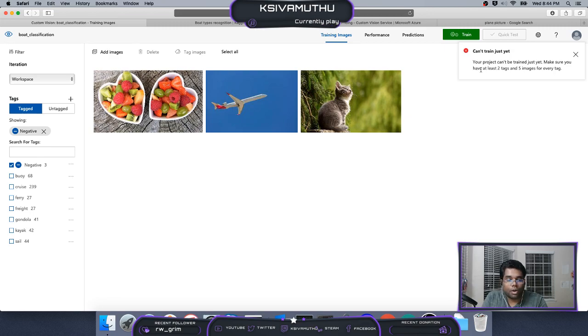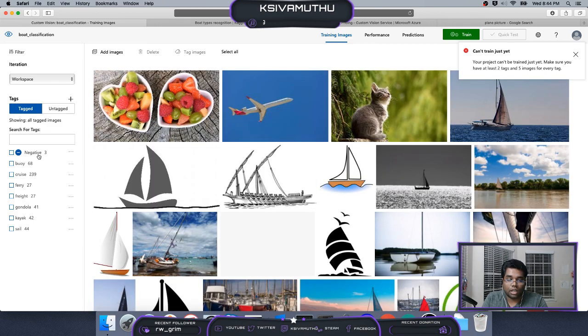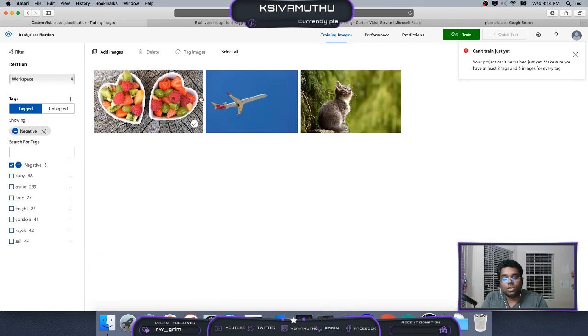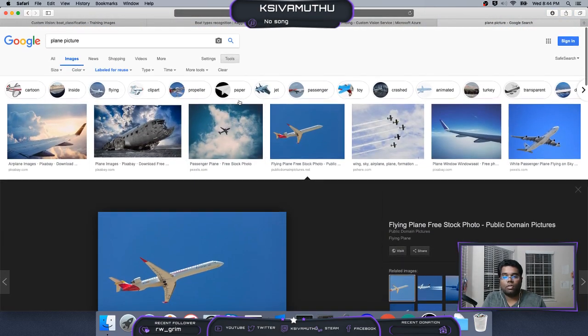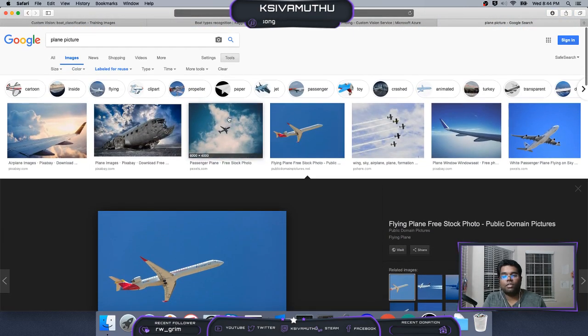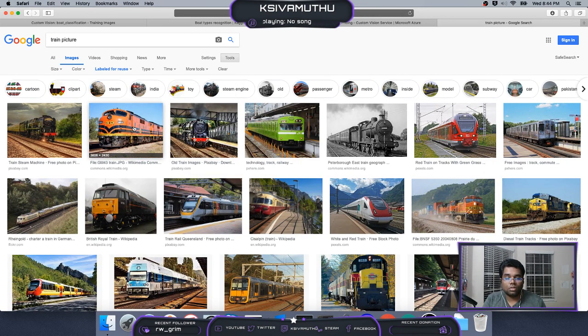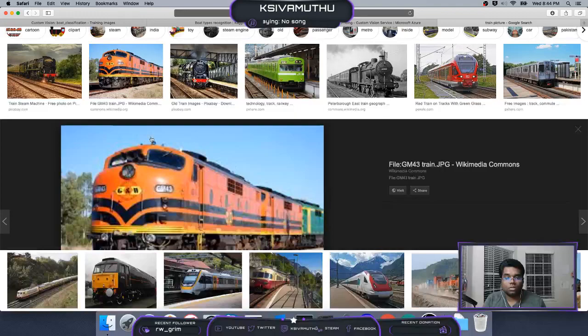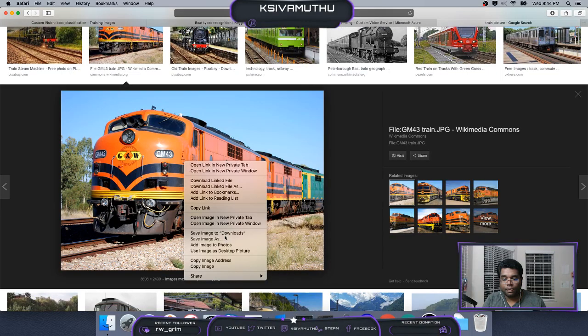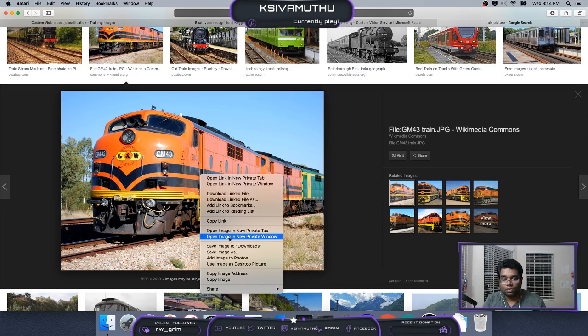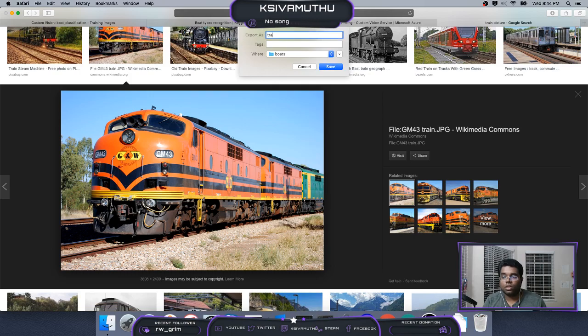Your project, why it's 5 images. Okay, sorry, I thought it's 3 images. So fruit, animal, flight. What are the other things we can have? Train, train picture.